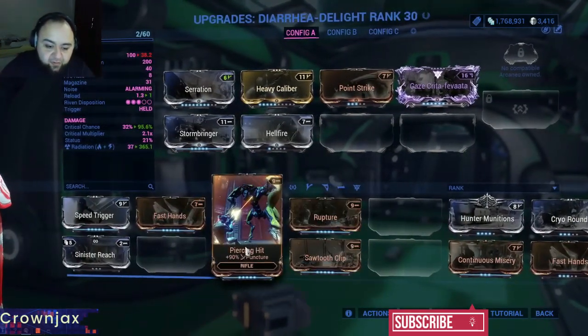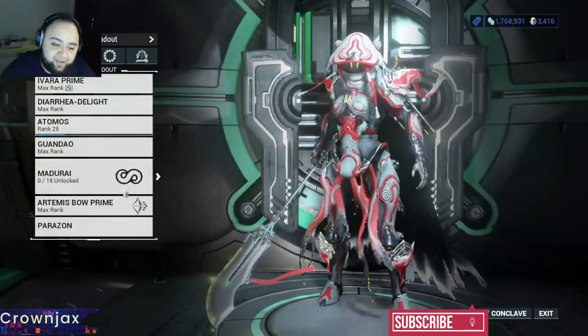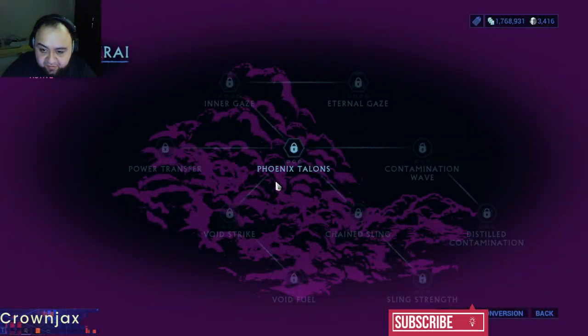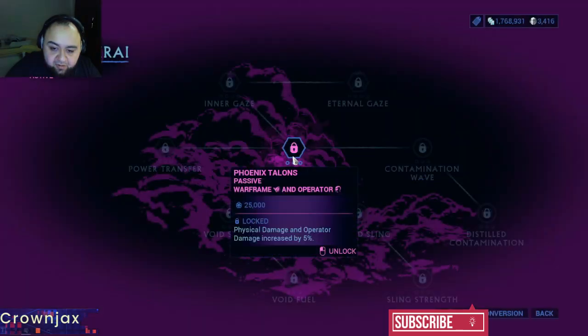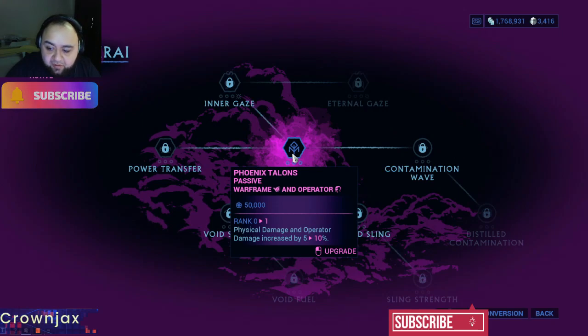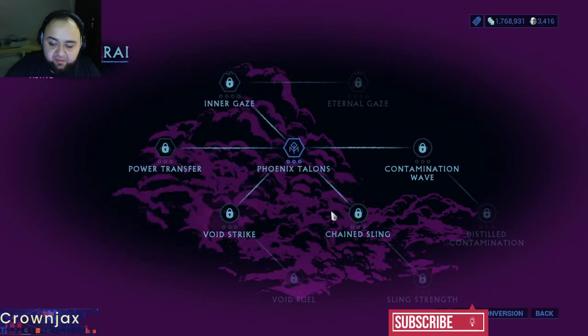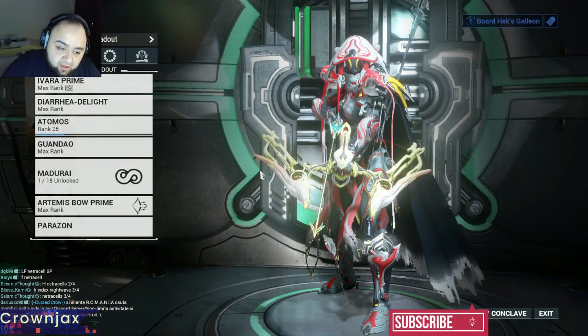Okay, alright. We are gonna play with diarrhea. Diarrhea delight. Okay. What do you have in Madurai? 52k points. Never mind. This one is active. I don't know why. Okay. It's 50k points. Well, let's go.